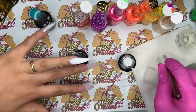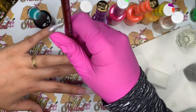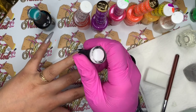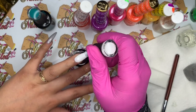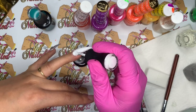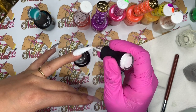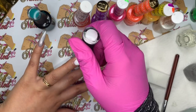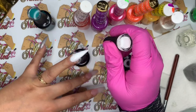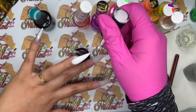Sorry, I'm not trying to be this messy, but my hand was shaking when I did the first stroke. But as always, you guys know that I love my Madame Glam gel polishes. They just go on so good. The coverage is also flawless. You can definitely get away with just doing one coat, but as always, I like to go in and do two coats of every color.